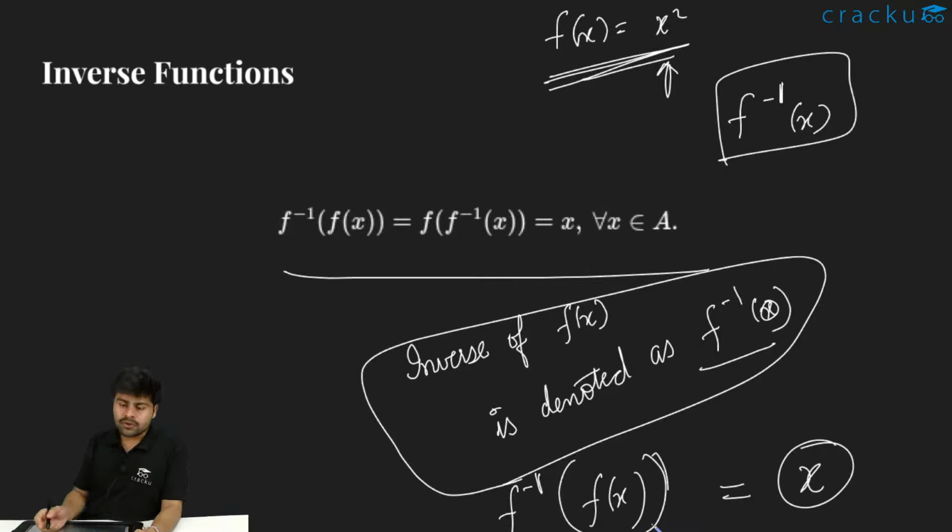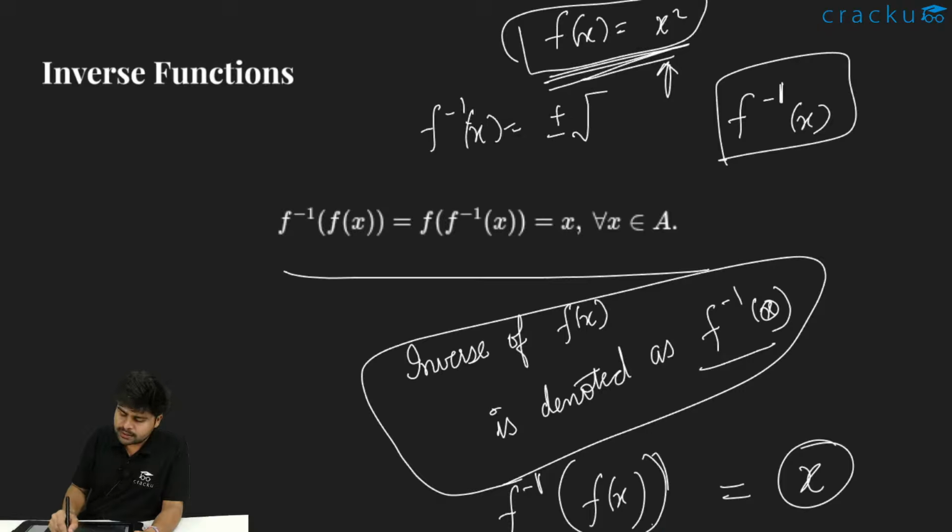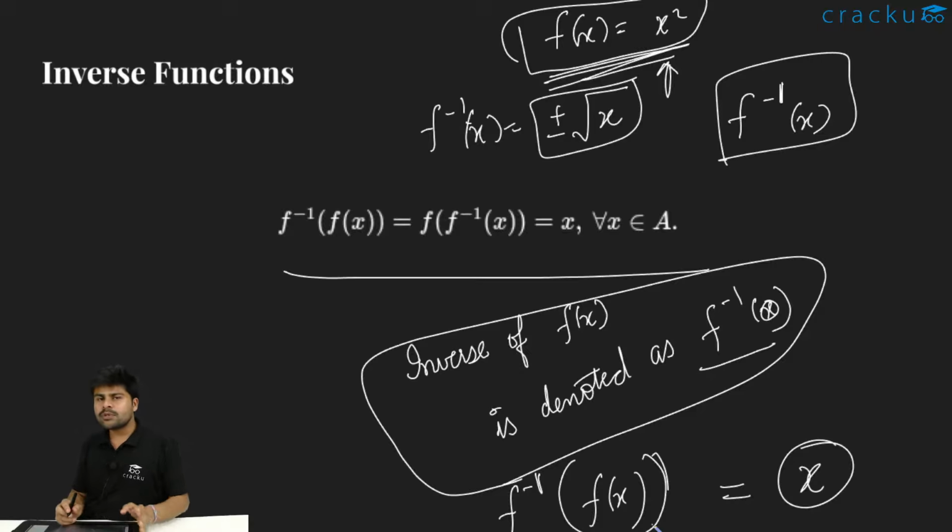So can any of you guess what is the inverse function of f(x) equals x square? Well, it is simply f inverse of x equals plus or minus the square root of x. This is how we will define it, right? It can be positive, it can be negative. There are two outputs. Again, if there are two outputs, we are defining it f inverse of x like that. It might not be a function in the way I have written it, but you get the idea, right?